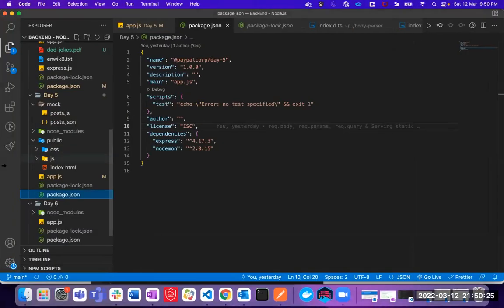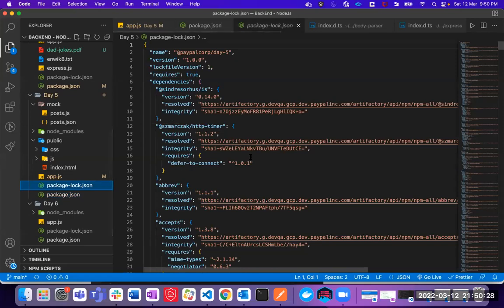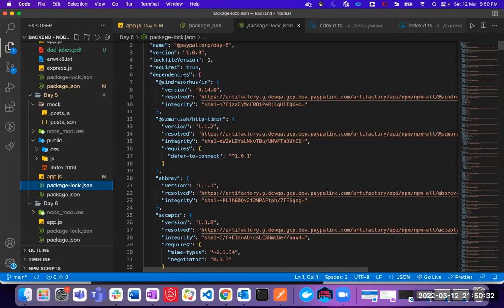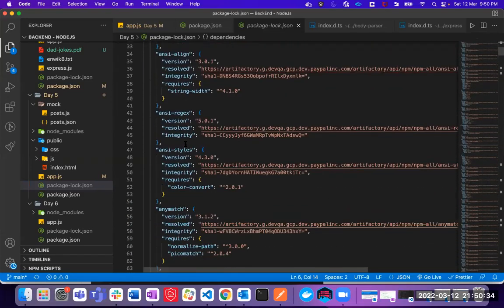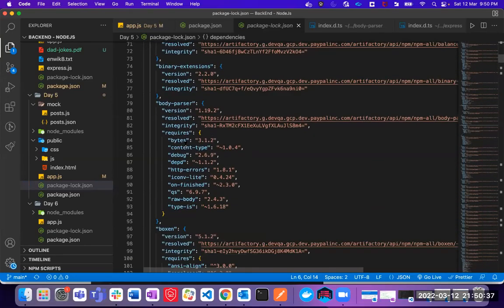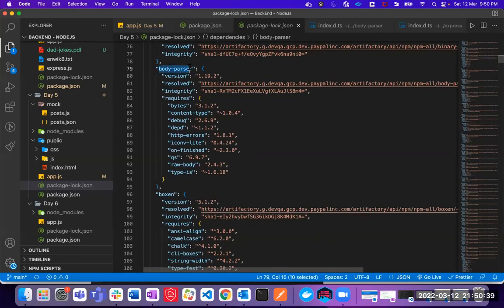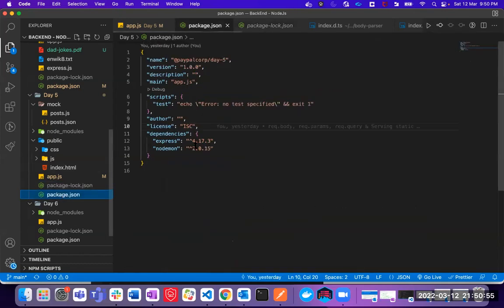If you go and see package-lock.json, these are the other dependencies which we have. If you look at body-parser, can you see the exact version 1.19.2? This is the version I have installed currently on my machine. Let's go back to here. The body-parser is not present, but yeah.